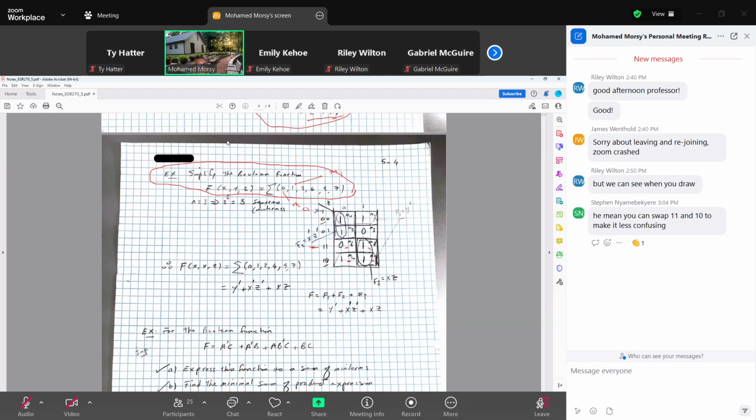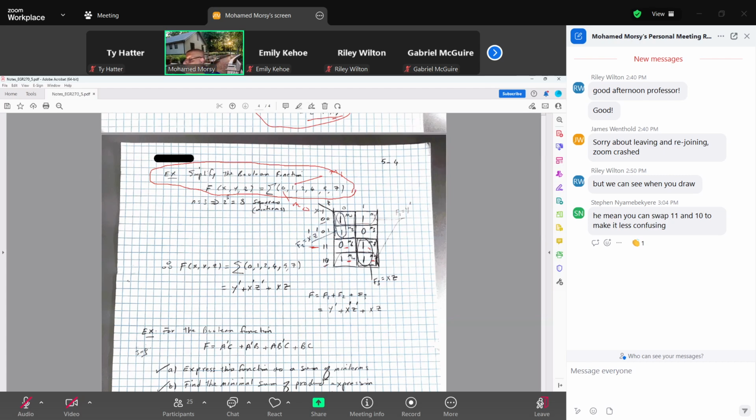So again, we look for 8 adjacent ones. We don't have 8, so we look at 4. Do we have 4 adjacent ones here? Yes. Who said yes? Emily. Why do we have 4? Well, we can overlap the top with the bottom, right? Exactly. Perfect. Thank you, Emily. Double points here.